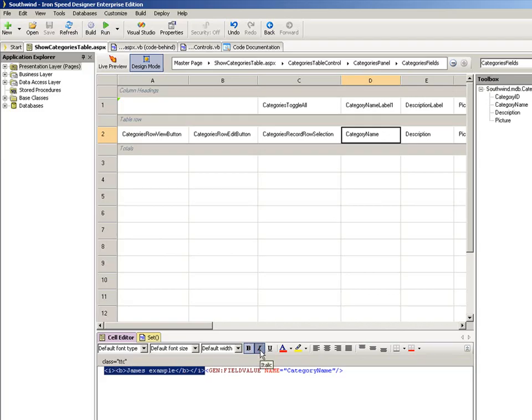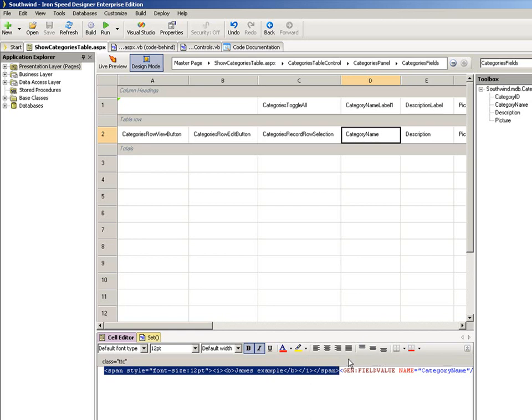So if I then make that italic, I could change the font size to 12 point, for example. Iron Speed will do all of that HTML work for me. I don't need to actually type in those tags. I can just simply go through and use the editor, similar to Word or a similar word processing product, to enable me to do that.